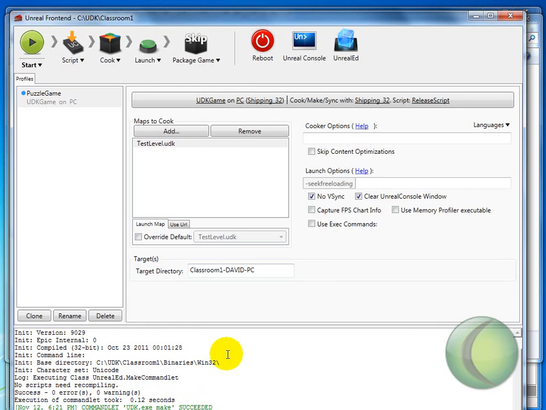Our next step is to click Script, Compile Script, and that's going to compile everything, and you should have no warnings or errors at this point. If you get a strange thing where it's saying something about classes inside a puzzle game, that's probably because you put your classes outside the folder and it's not finding the classes that it's looking for.